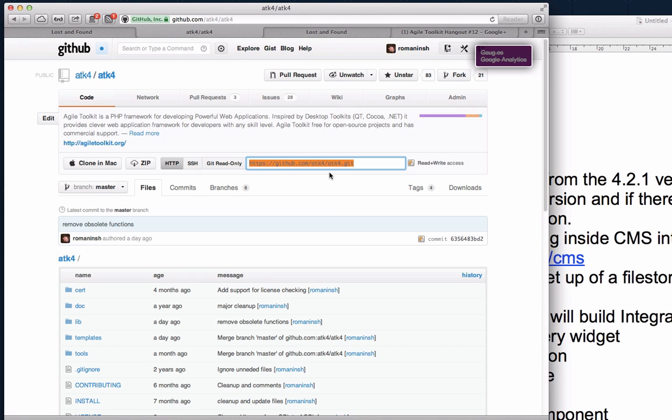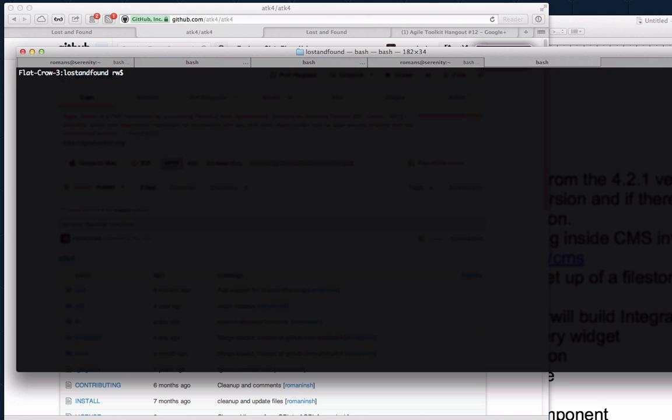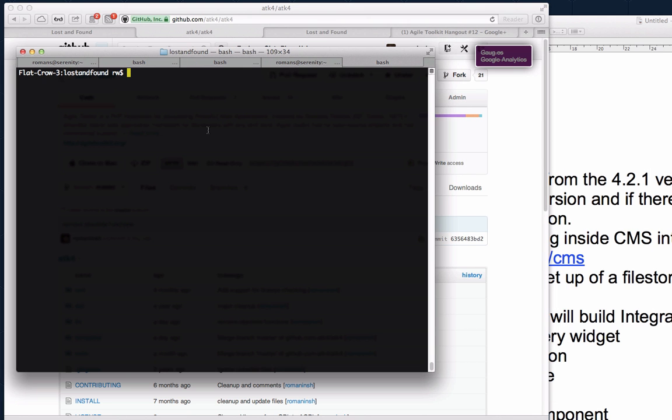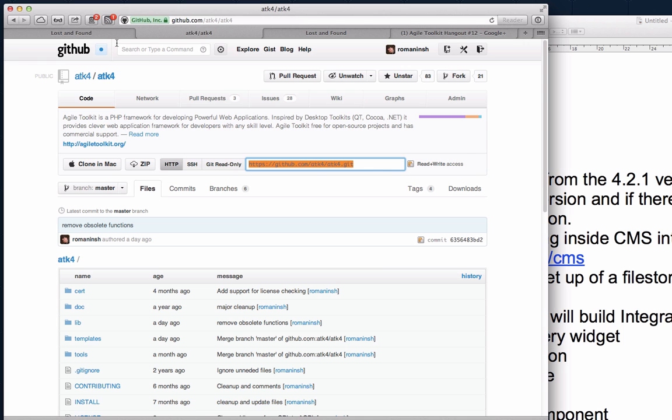We typically need simply this one, and this time I also wanted to show how to use a command line to work with Git. So that's our folder, and there are two subfolders here, atk4 and atk4-addons, which we need to replace with the newest one. And remember I said earlier on that we do not do any modifications in atk4. The reason is so we could remove them at any point, and that's what I'm going to do now. And it's gone. Obviously our project wouldn't be working anymore.